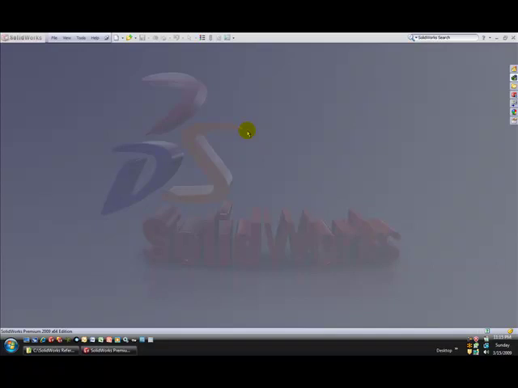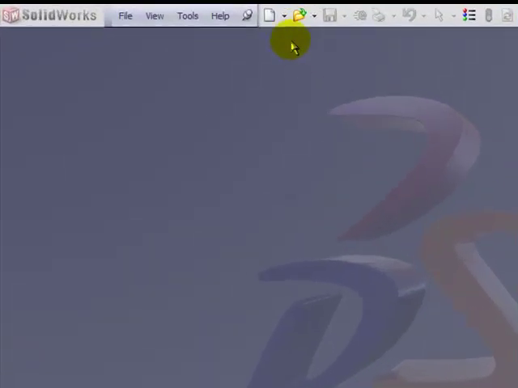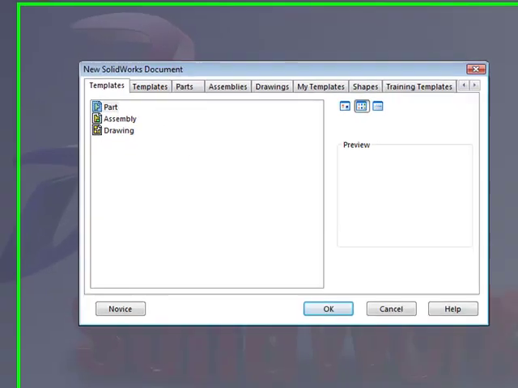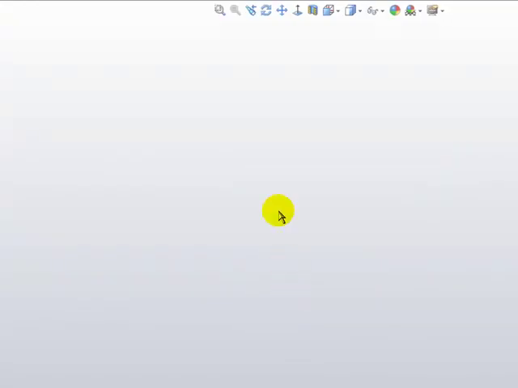Let's take a look at the steps required for setting up a custom part template in SolidWorks. When you load SolidWorks, you get 3 standard templates to begin with, and you can take those and customize them per your customer-specific requirements. Let's click on the New button on the standard toolbar to access those templates. In this exercise, we'll focus on a part template. So click on Part, and then click OK to open up that generic template.